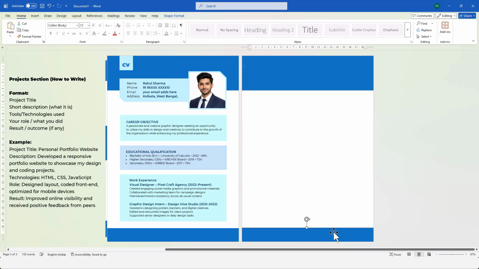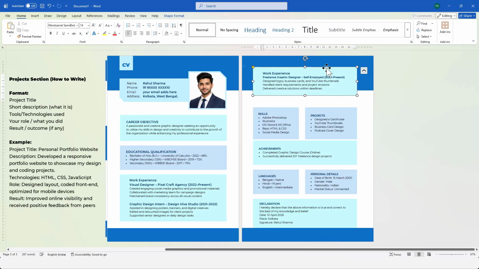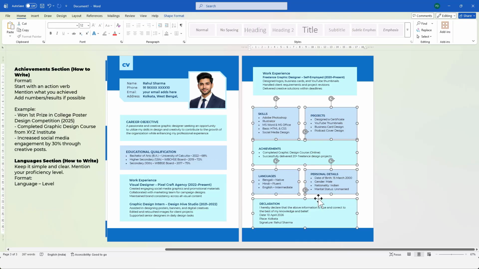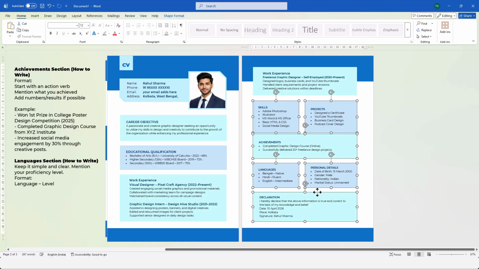Next, I will add sections like skills, projects, achievements, languages, and personal details. You can insert text boxes to include all this information. At the end, you can include a declaration section.